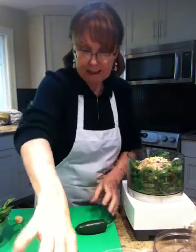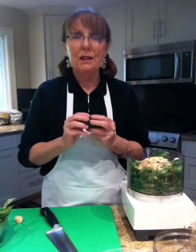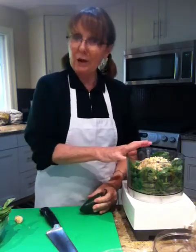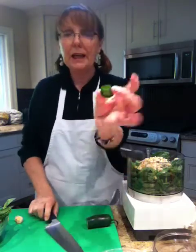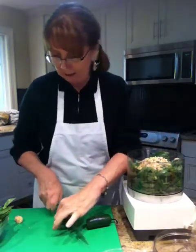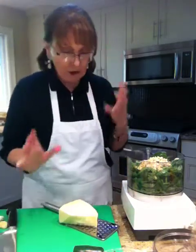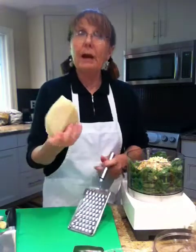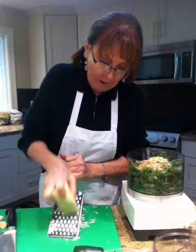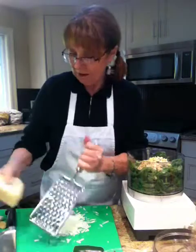Now to that we're going to add cracked pepper, a little bit of salt, and this is my own addition which tastes really good — a serrano pepper. You don't want to add a lot so that it's hot; you want just a touch of serrano pepper to give the pesto more flavor, and it really does. I'm just taking off the end — it probably ends up being about a tablespoon — and cutting it in half. That will add some flavor and zest. Now you can add parmesan cheese, you can add anything you want, but I really enjoy the pecorino romano cheese. I'm going to grate about a quarter cup and that's going into my pesto sauce.